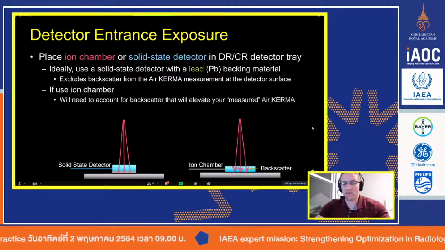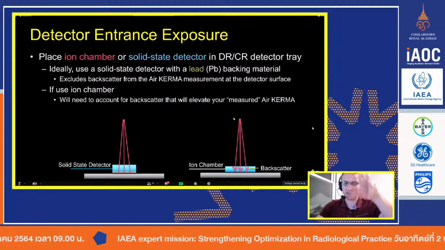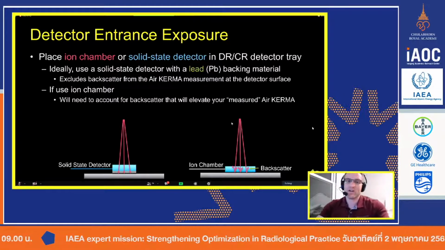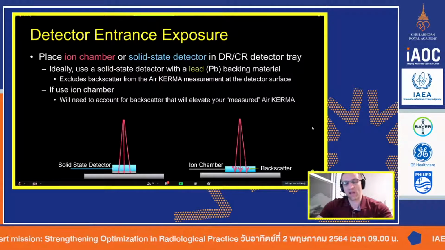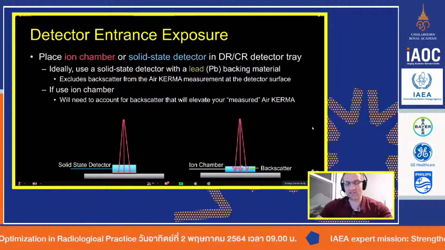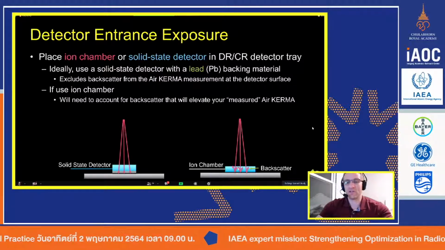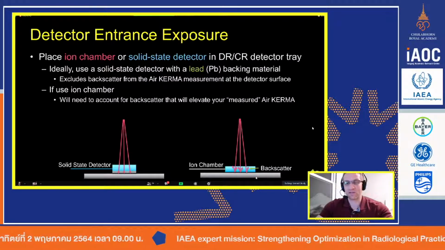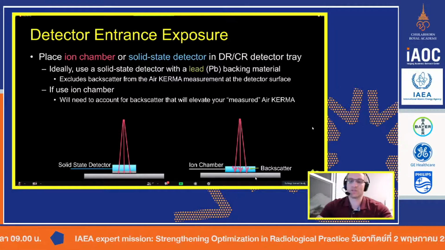That will obviously increase the exposure. And so if you're trying to calculate and calibrate your system so it'll have, for example, 2.5 microgray, well, this system will give you the most accurate approach. This system, you have to correct for backscatter. If you don't have a solid state detector and all you have is an ion chamber, then you need to measure how much backscatter is produced with this detector.